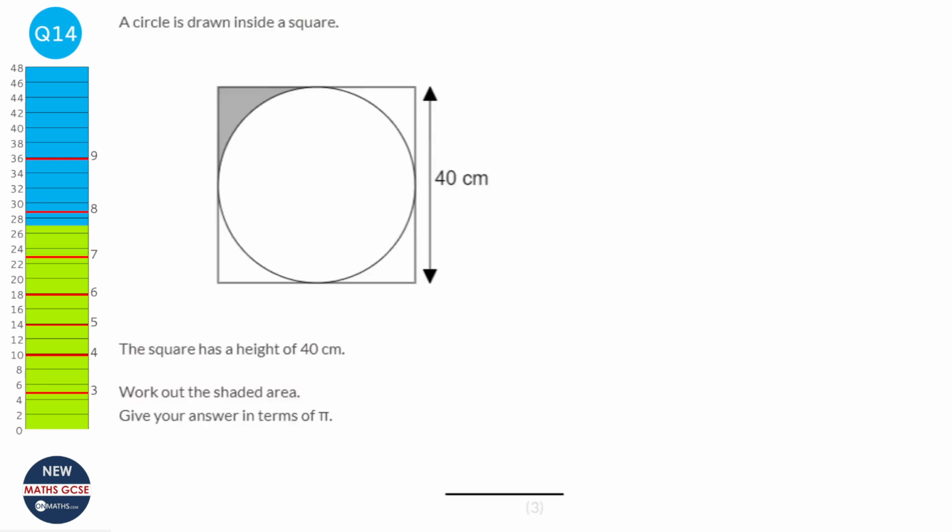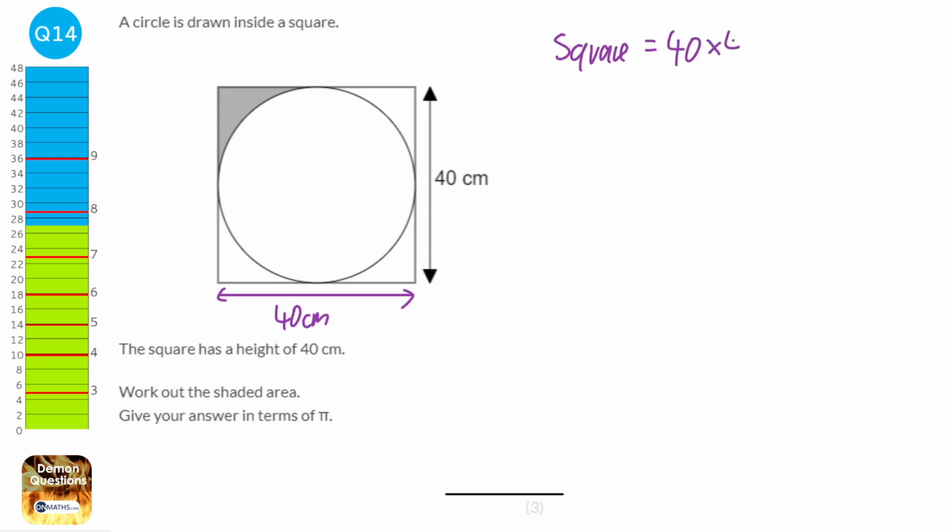First thing we notice is that there is a square here. So we can work out what this length is going to be. It's also going to be 40 centimeters. And whenever we're working out the area of a shaded area, we're normally working out the area of 2 shapes and subtracting one from the other. And this question's really no different. So we're going to start off working out the area of the square. And all we need to do now for that is 40 times 40, which will be 1,600 centimeters squared. I normally only put units in our answer.